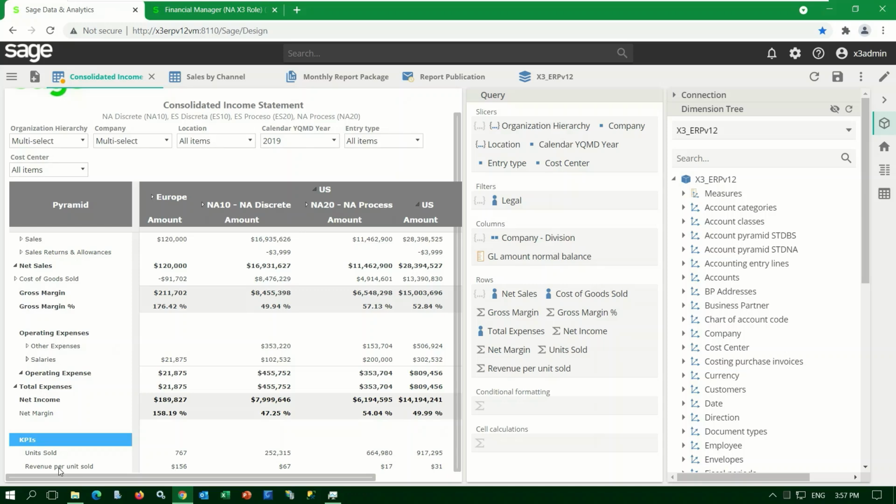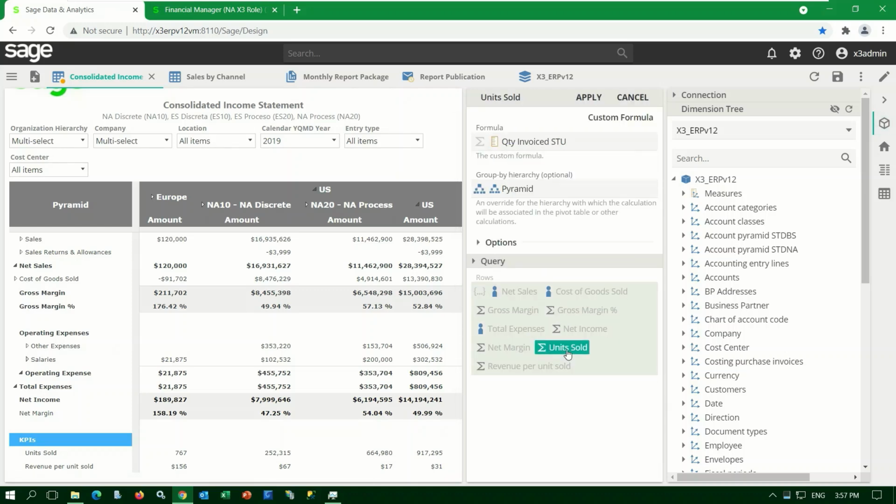And what we've done here is we've actually accessed both financial data and, in this case, sales data, all in one report. There's no need to go in, update a bunch of statistical accounts in GL and synchronize data between X3 sales and the financial system, because with the report writing tool here, if I need to access HR data, like revenue per head count, I can do that. If I need to access sales data like I'm doing here, or production data, I can do that.